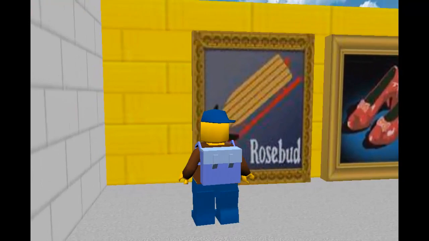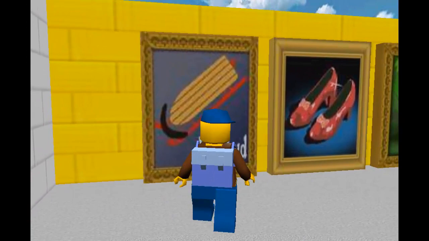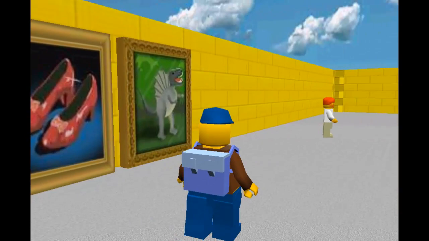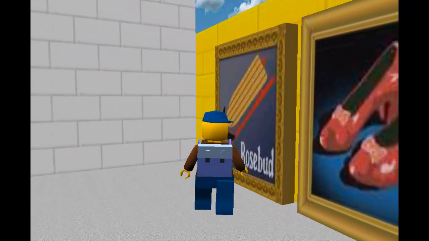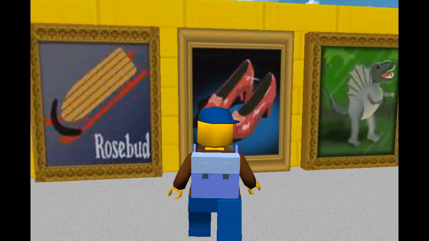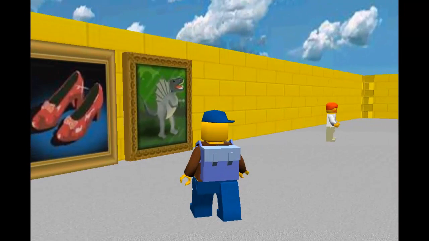So, let's see if the viewers can guess. Alright, see if you can get what this sled is supposed to be. And the ruby slippers. And I actually don't know what that's supposed to be, but... Okay, I mean, I know what it is. So, Rosebud is from Citizen Kane, one of the greatest cinematic movies in history. Black and white, of course, but Rosebud was a sleigh. Very old, very great spoiler. Ruby Slippers from The Wizard of Oz, which is a classic, but honestly, I didn't really like it as a kid. And, I don't know, Jurassic Park? That's not really old.